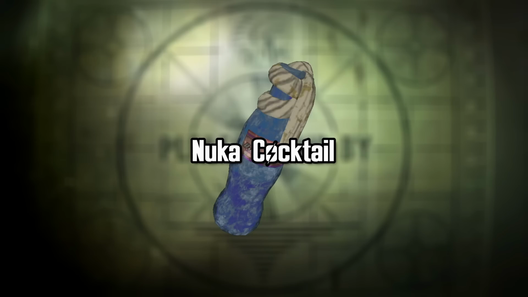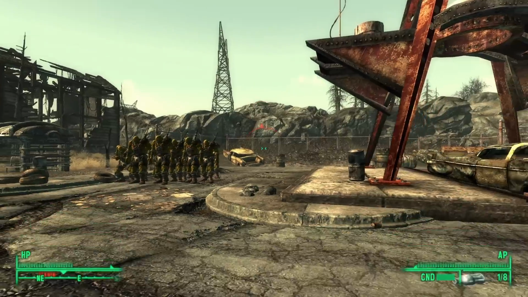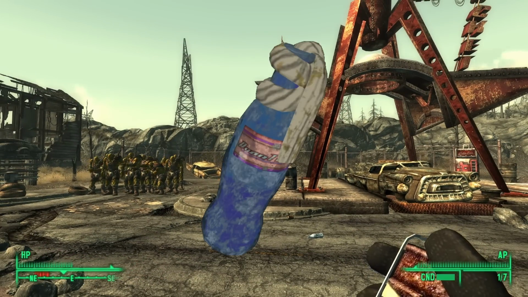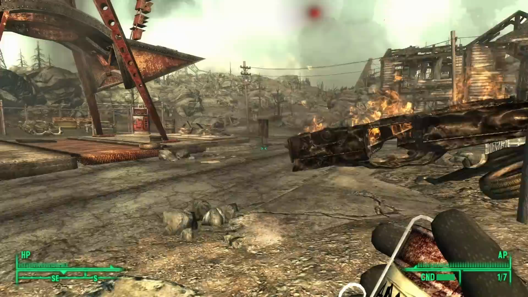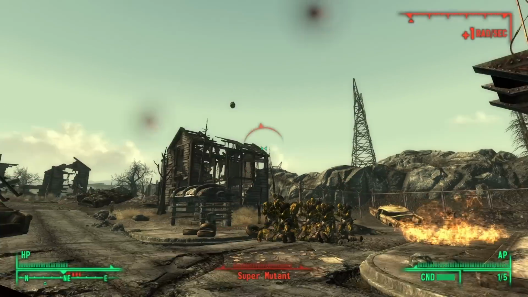Nuka Cocktail. Similar to the Molotov Cocktail, the developers of Fallout 3 also cut a throwable device called the Nuka Cocktail. The Nuka Cocktail was essentially a Molotov cocktail, but made with a Nuka-Cola Quantum. The weapon would be a craftable weapon, requiring a bottle of Nuka-Cola Quantum, a tin can, turpentine, and a Braxo cleaner to make.